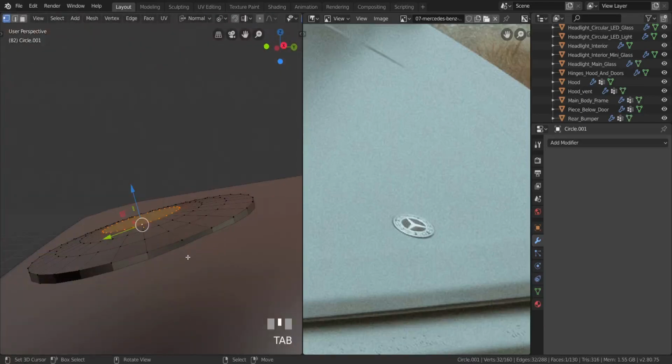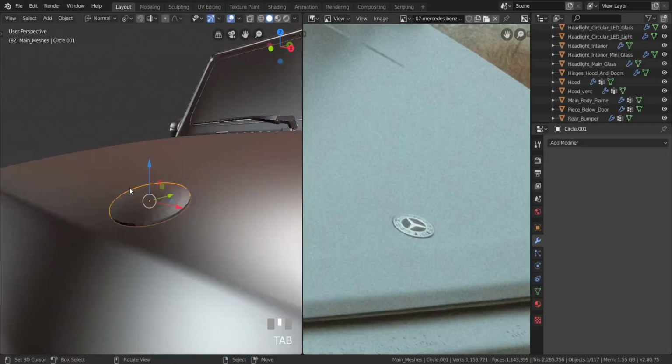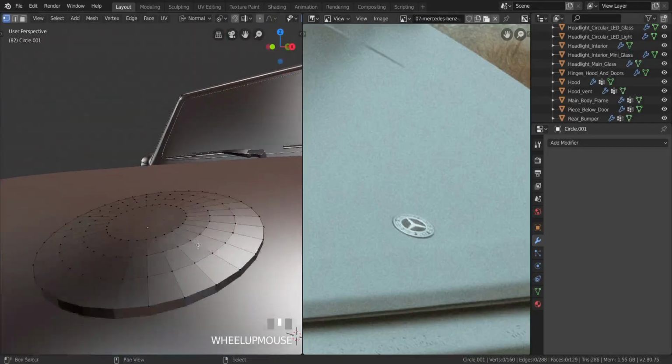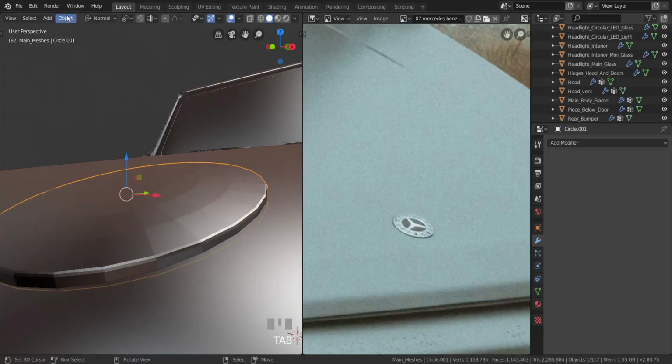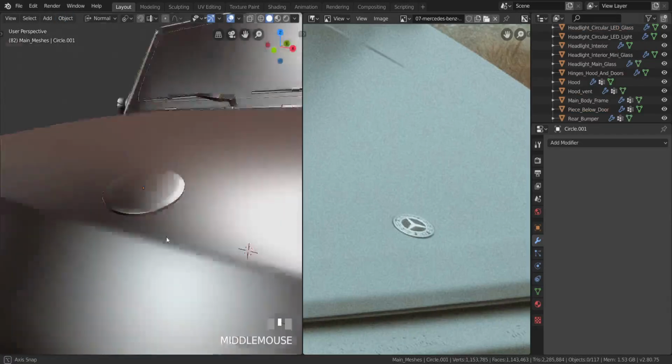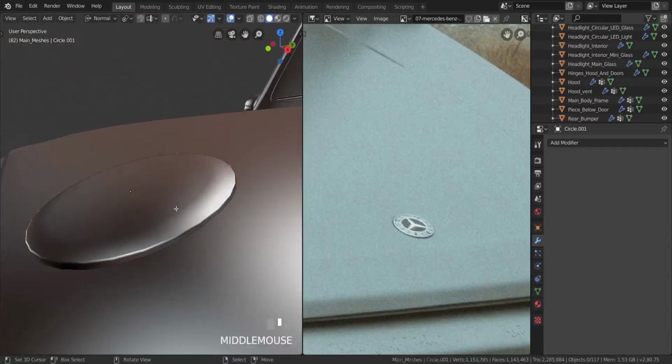Alright, so let me just get over here. I want to take the one below, and I'm going to press X and delete the faces. Alright, nice. I'm going to get over here. I'm going to take this, press Ctrl and B, and bevel this, and let me add in, I think 3 should be good. And I'm going to click on Object and select Shade Smooth. And there we go. That's it. That's all we're looking to make, and as you can see, it's looking really great.